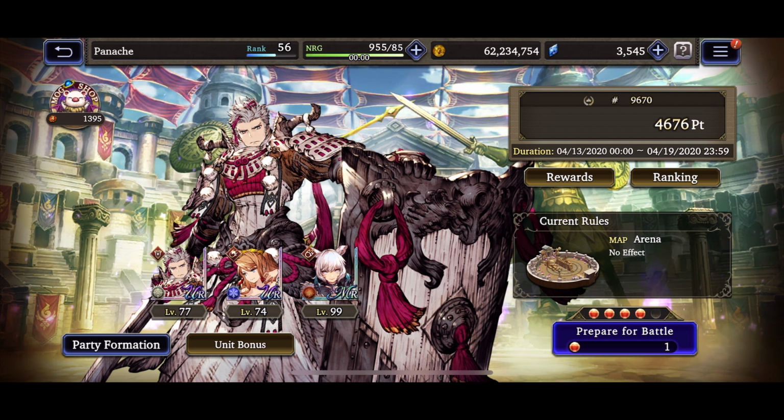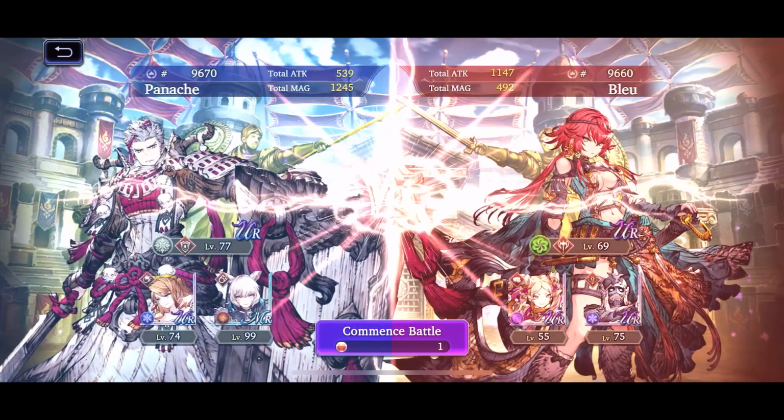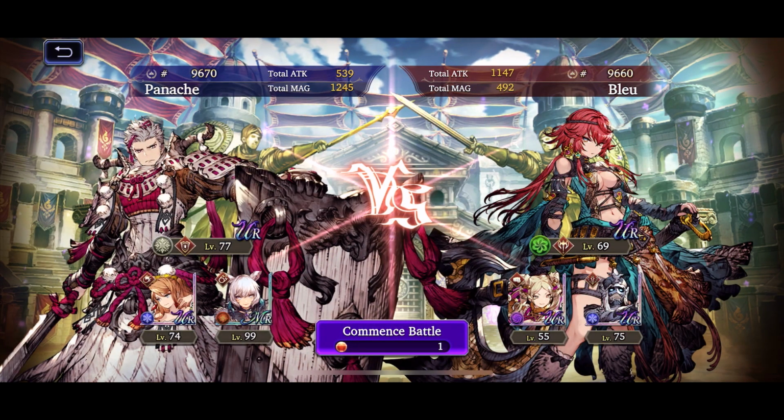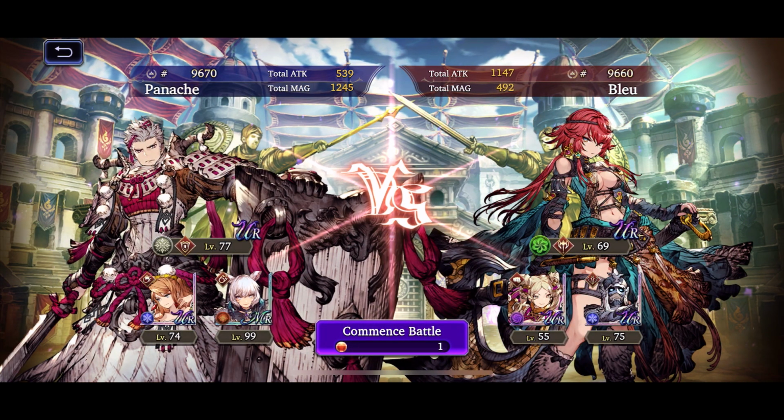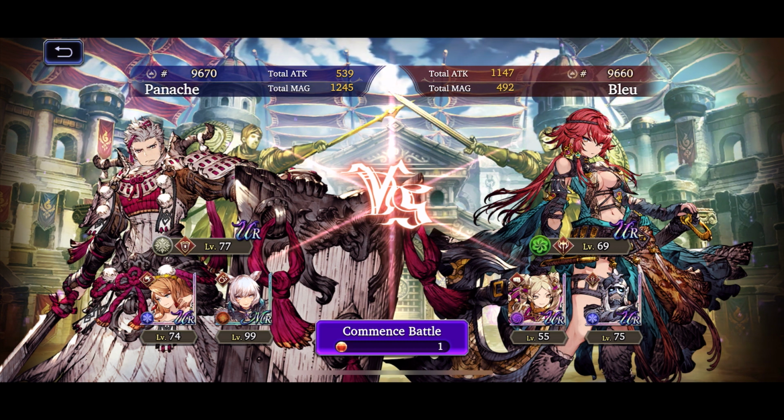So let's kind of go into what I look for when I'm doing these battles. This one I could take down pretty easily because with this team I struggle with missile players, like the gunners. So this one should be an easy battle for me. So let's see what happens.